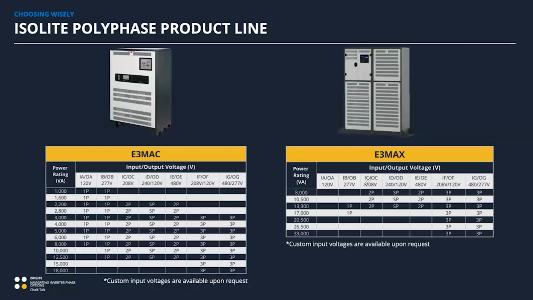One other thing I want to draw your attention to, there's another strange thing that shows up in these tables, and I'm going to circle them right now. And that's in the single phase. At some point in the line, around 8,000 watts, we stop offering 120 volt systems, and we only offer 277 and above in terms of the voltage. The reason for that is actually the same thing that we talked about way back at the very beginning of this presentation.